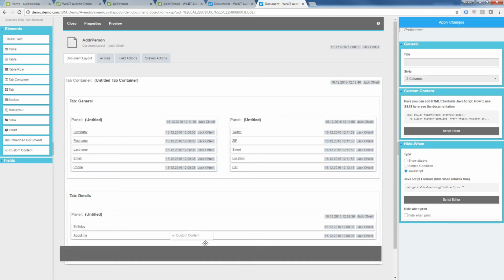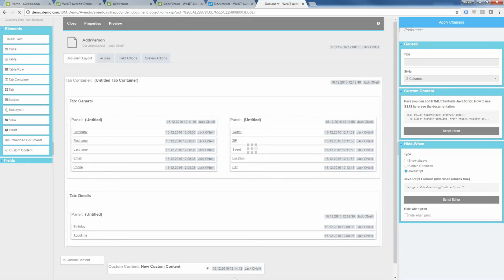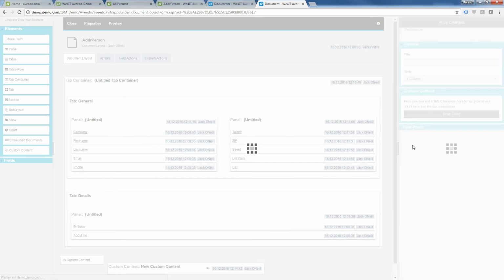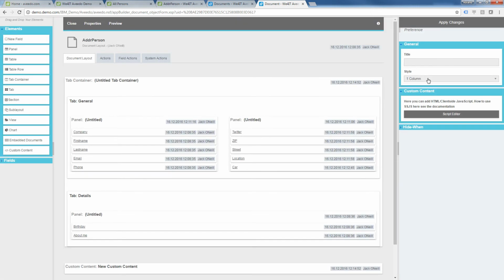And now I want to have a Google Maps container next to the Twitter stream, which displays the location for the address specified above. So that container should also have a 2-column layout.